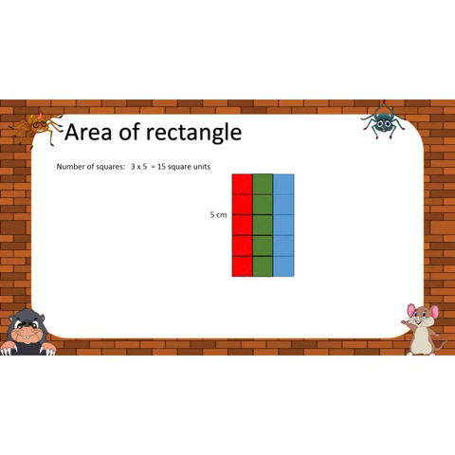To find the area, we can apply the same concept. The longest side is known as length, which is 5 centimeters. The shorter side is known as breadth, which is 3 centimeters. To find the area of a rectangle, we simply multiply length by breadth, just like the number of rows multiplied by the number of squares in each row. We have the result as 15 centimeters square.